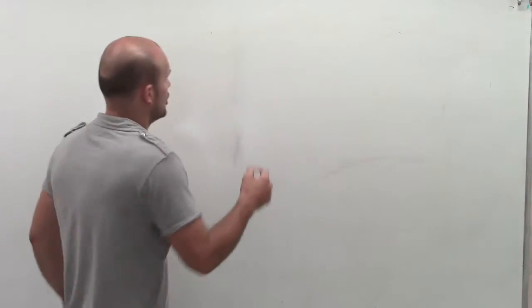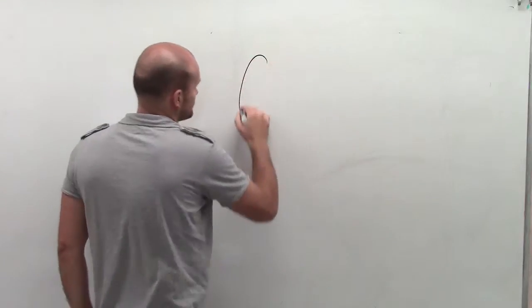All right, so we talked about a relation, which is a relationship between an input and an output. And then we talked about domain and range, where domain was your input values and your range was your output values. And I made some mention of a function. A function is a special type of relationship where you have your input.